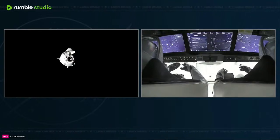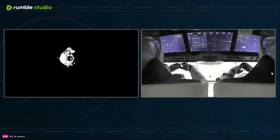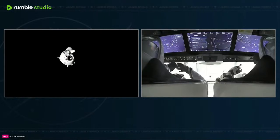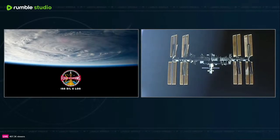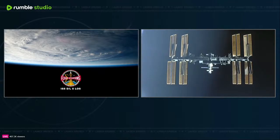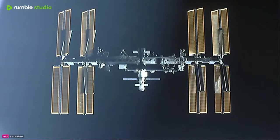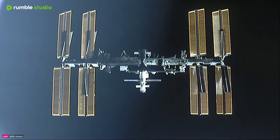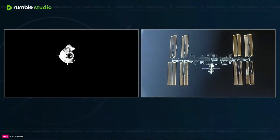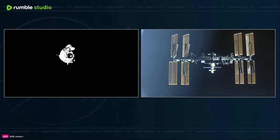Inside 3 minutes from Waypoint 1 arrival, we do have a go to proceed past Waypoint 1. So Dragon, what you'll see is not a pause at Waypoint 1, but it should proceed towards the keep out sphere. You'll notice some of the views change throughout our coverage here. The feeds coming from Dragon, you can see illuminating the International Space Station. Those feeds are provided by ground SpaceX stations. On the big loop, Approach 1 and soft capture ring extension will begin shortly. Dragon will continue its approach to Waypoint 2.